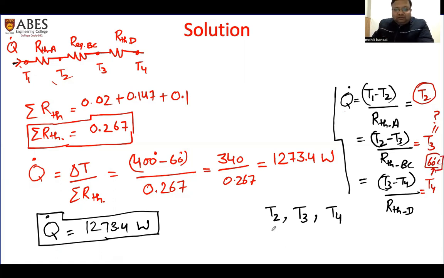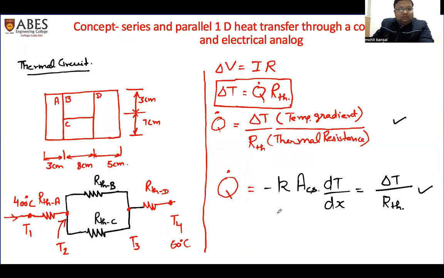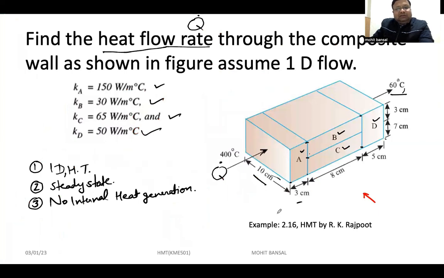So I am telling you the values of T2 and T3. If you calculate in the same manner, T2 comes out to be 374.53 degrees Celsius, T3 comes out to be 187.34, and T4, you just calculate it. It will help you in understanding the concept. Although the temperatures were not in the scope of this problem, we can very easily calculate the intermediate temperatures between any two sections, like A and B, whether the connections were in series or in parallel, by using the same equation.